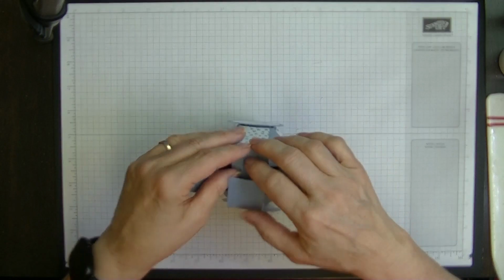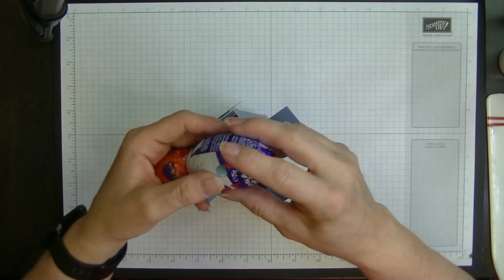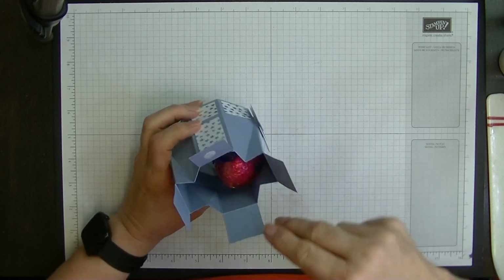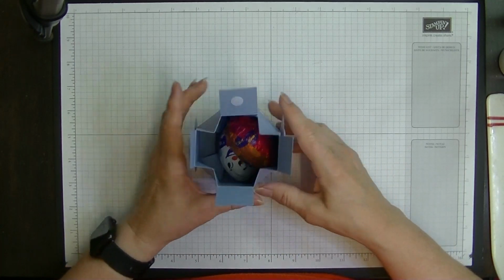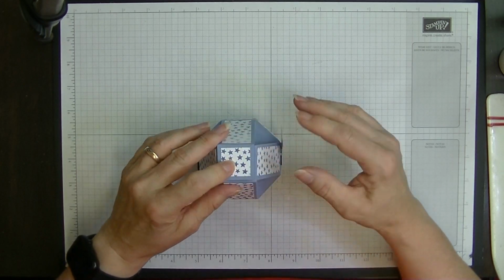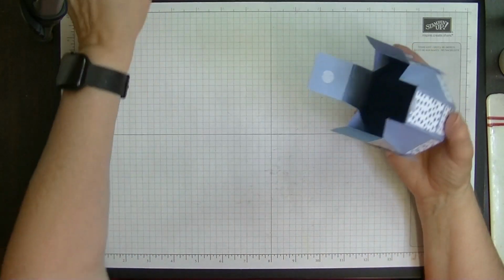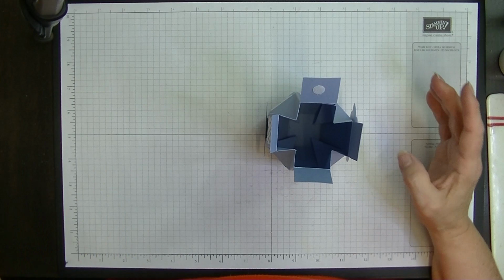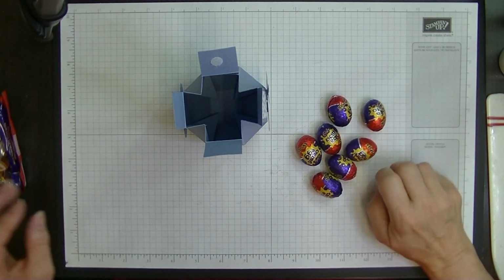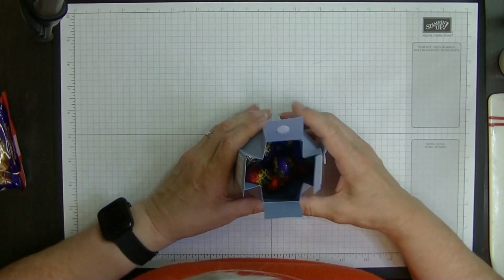So let's open it up and see what we can fit in here. It opens up fairly wide. So I've got a couple of these larger eggs, so let's pop a couple of those in there. Now I reckon you could fit probably 3 of those in there if you wanted to, maybe 3. But I'm going to put these little ones. I've got these cream ones, these Cadbury cream eggs, so I don't know how many in the pack. Let's have a look. 2, 4, 6, 8, 9, and they all fit in there beautifully.